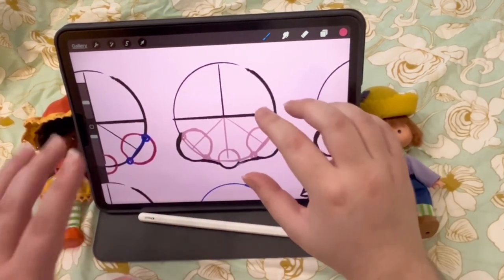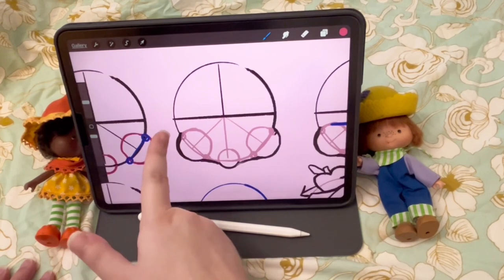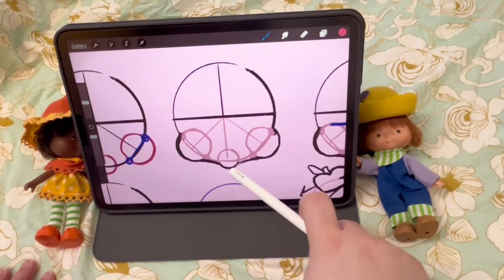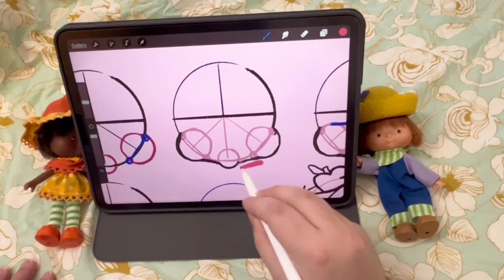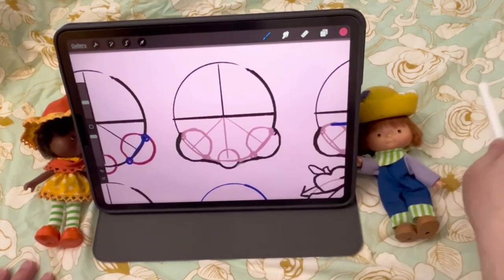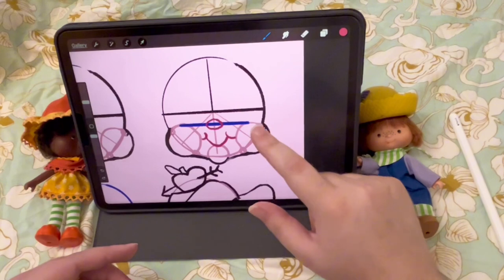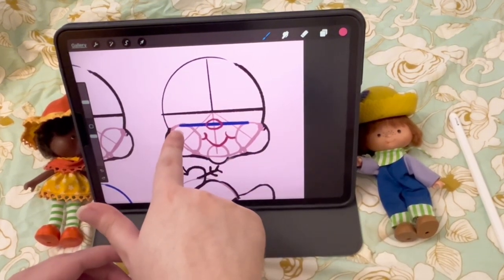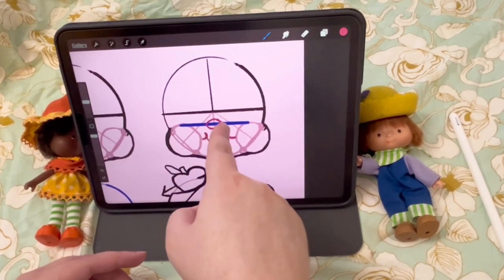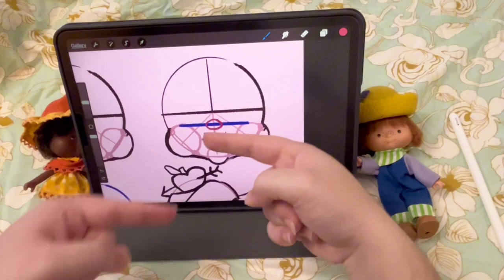The next step is to do the outline for the head. We have all the guides so you're just going to trace around them lightly with a kind of swooping stroke — you don't want your lines to be completely straight, just let them flow. Think of putting a blanket over multiple balls. From there you have all the guidelines you need to place the nose and mouth. Drawing atop the two cheek circles, in the middle put a small oval for the nose, and in between your cheek circles, chin, and nose guideline you can put your mouth.